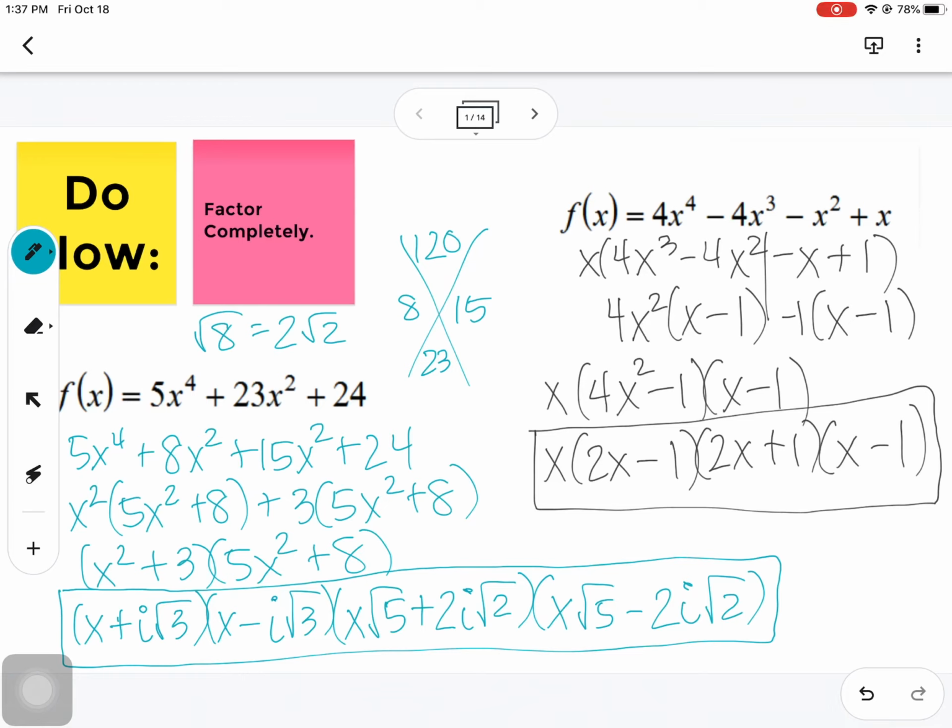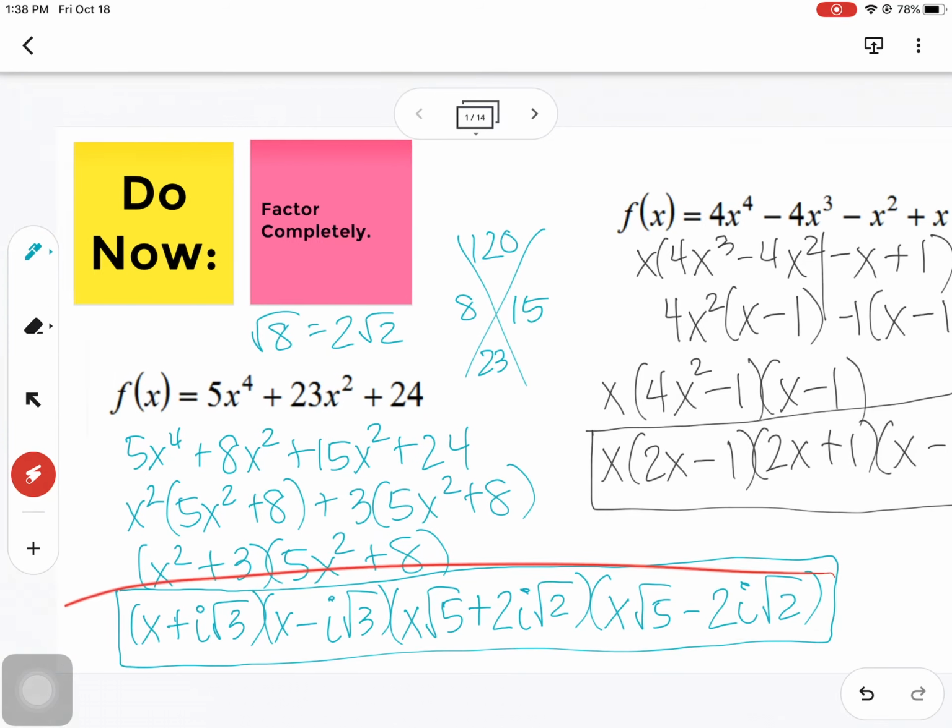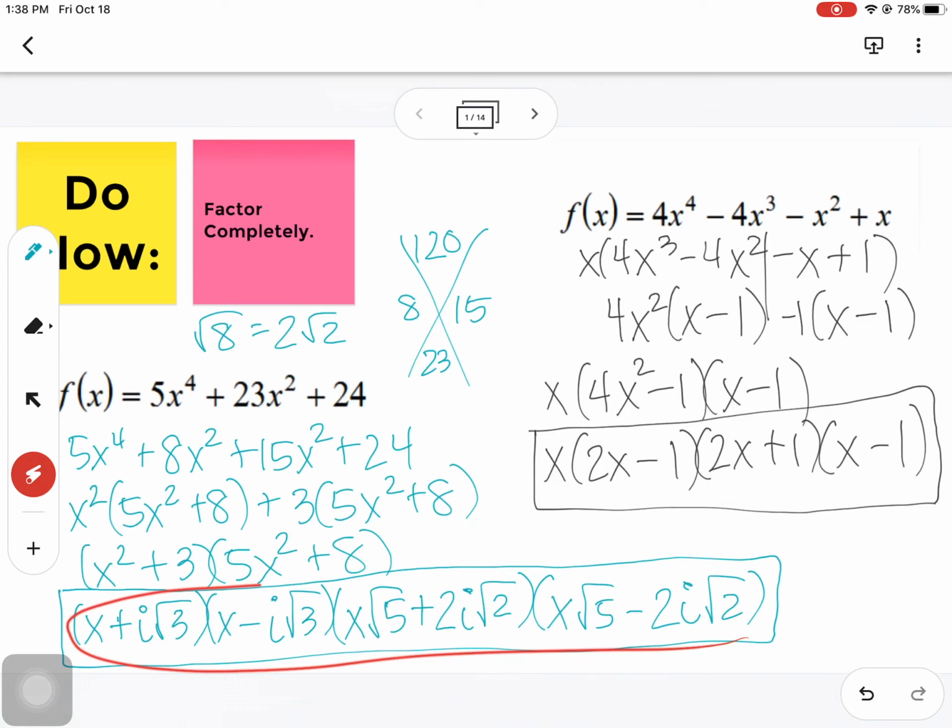Today we're going to talk about how you apply this. And the nice thing with today, you can use really any level of this. So you could stop here and get an answer, or you can keep going. So for some people, you're going to prefer to keep going to the fully factored form, and other people will prefer to use it from here, and I'm going to show you how to do that no matter what.